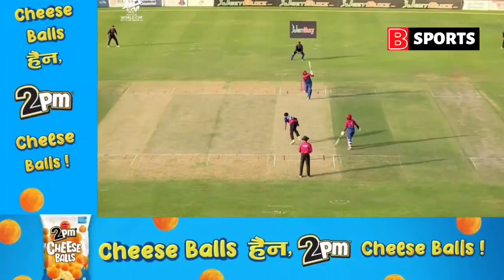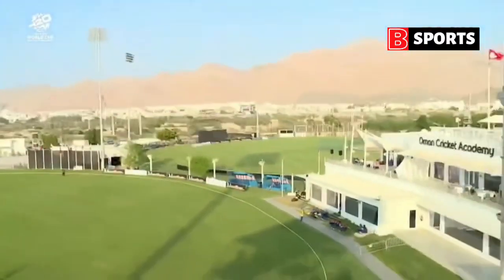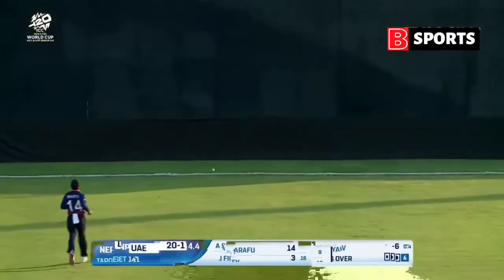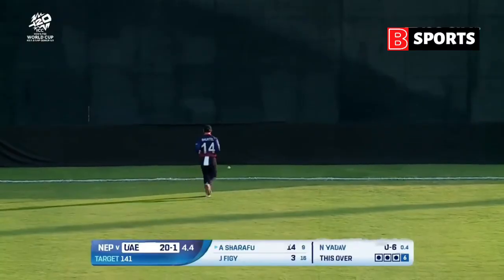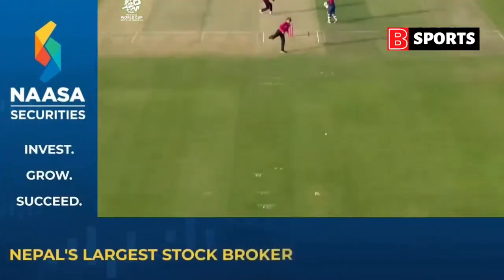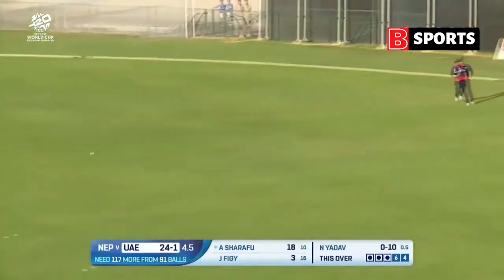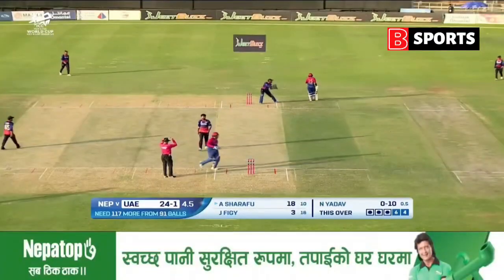A dance down. It was a leg cutter bowled by Nandan Yadav. Nicely picked away down to long on. Ping. Tries to repeat the dose, but goes down the ground instead. Good batting, dancing and attacking Nandan Yadav. Back-to-back boundaries, 6, and now with intent. Coming again down the track, hitting it straight towards the sight screen. Ball rolling off the cap. Looks for the short ball, which will just be pulled away for the single. So it's 11 runs from the 5th over, and crucially Sharafu will keep the strike.